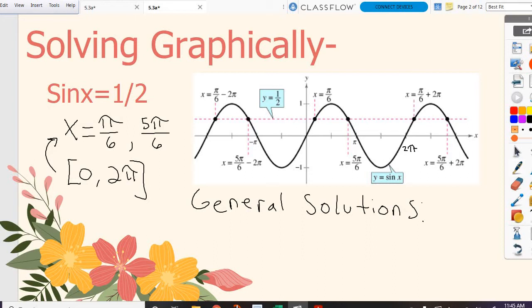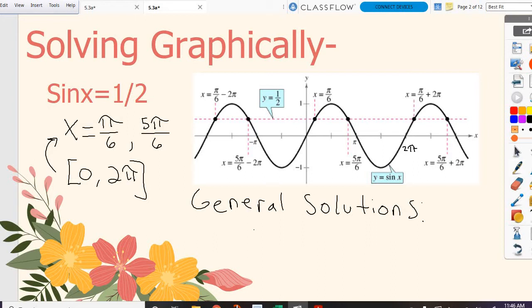Okay? But notice, how do they label my next solution? Pi over 6 plus 2 pi. Well, why did they choose pi over 6 plus 2 pi? Yeah, it's going to be the same angle because remember our values repeat themselves every 2 pi, which is also why they have minus pi over 6 plus 2 pi. And remember that we can add 2 pi as many times as we want. And then going to the left, notice that they subtract 2 pi to get those answers.